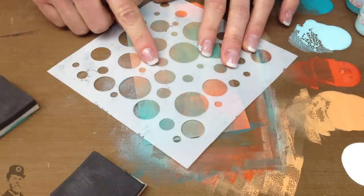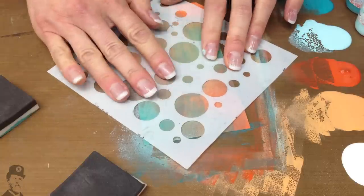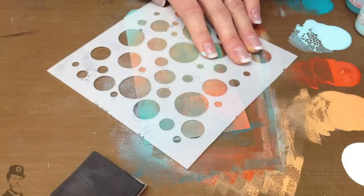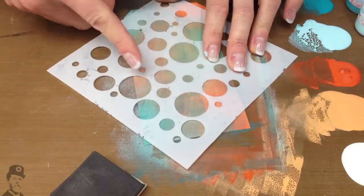And ideally, there's two ways we could do this. I could use two different dark colours. So I could go to my really, really dark blue, which is Inky Pool, and I could put the Inky Pool, the dark blue, over the orange areas.